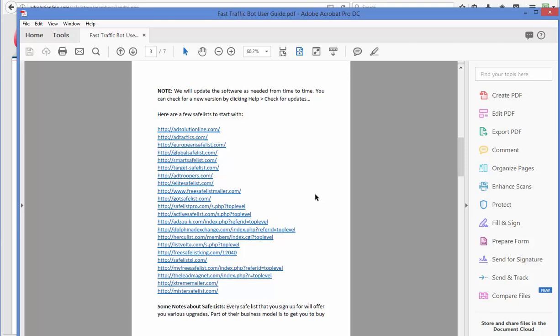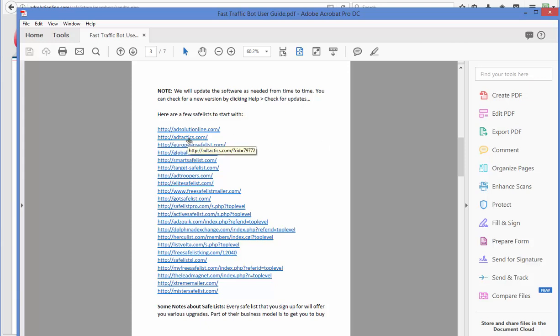And if you have a product, you always want to think about different ways that you can monetize the back end. You may have noticed that we were selling the Fast Traffic Bot very cheaply on the front end. The cost that we were charging for this product was really tiny compared to what it cost us to develop it and compared to even what we could be charging. But we're looking for other ways to monetize it on the back end. We've got things like my affiliate links in this user guide. And then, of course, we've got other long-term strategies to build a relationship with you and sell you other products in the future.